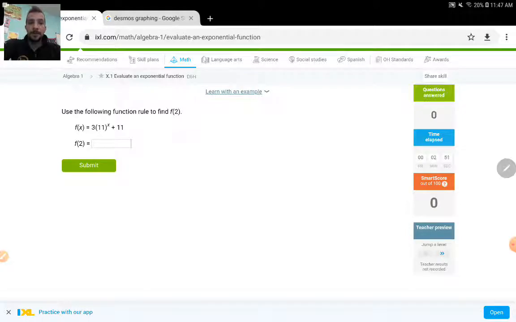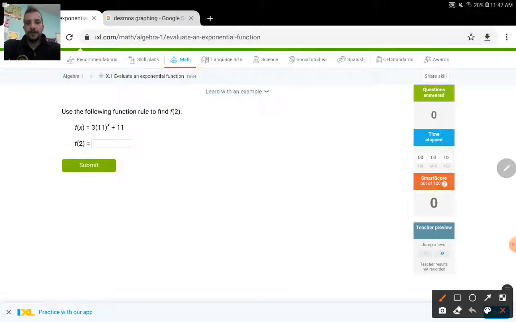If you search this code you will be able to find this assignment. This one is one of the easiest assignments even though it may look complicated. It says use the following function rule to find f(2). Before I explain what to do with this question, which is pretty simple, I still want to show you the reasoning behind it because I don't want you to start typing and getting answers not knowing why you're doing what you're doing.